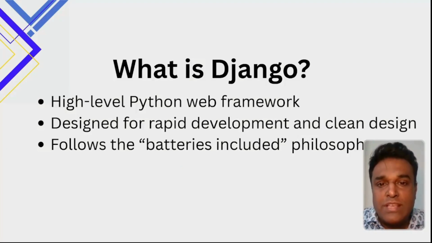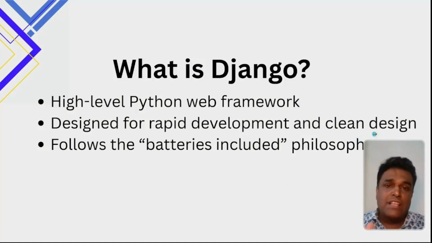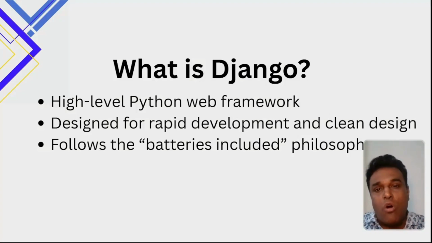Okay, so this is why we need to use Django, to just speed up the entire process of web development, and it also helps to keep our entire design extremely clean. That is a clean design. As we are going through the tutorial, you will come to know why I'm saying this, because it really helps to keep the entire project quite organized.